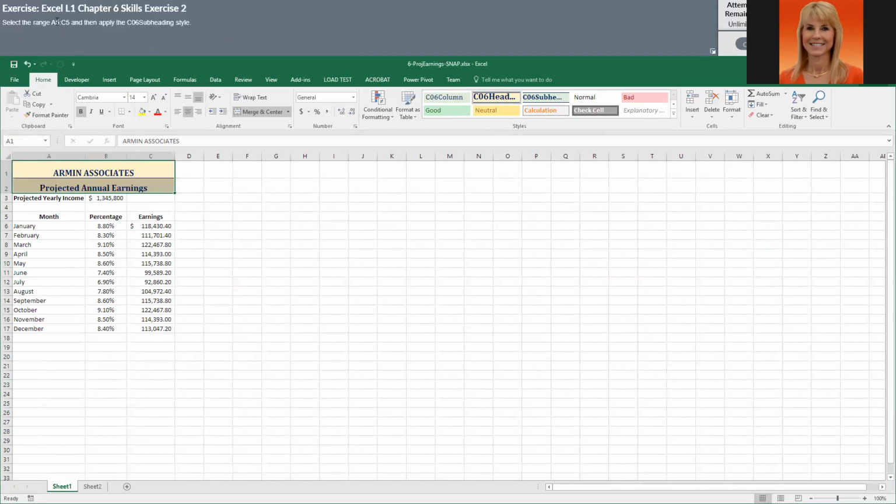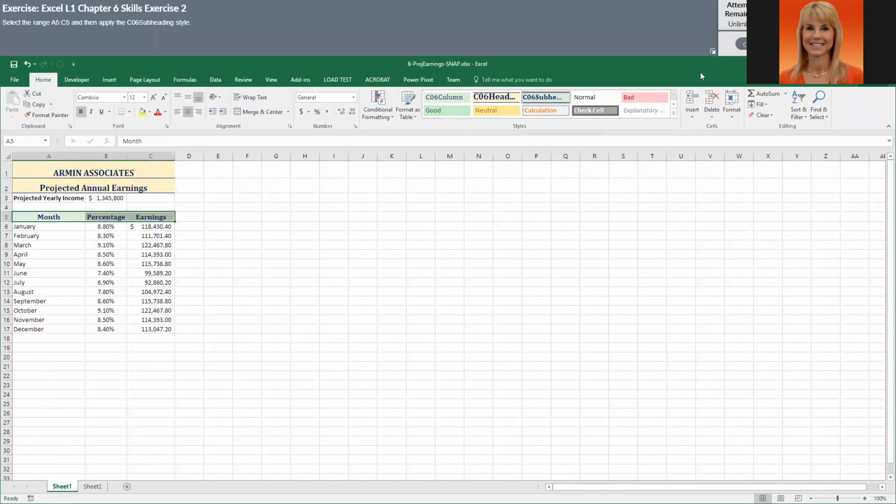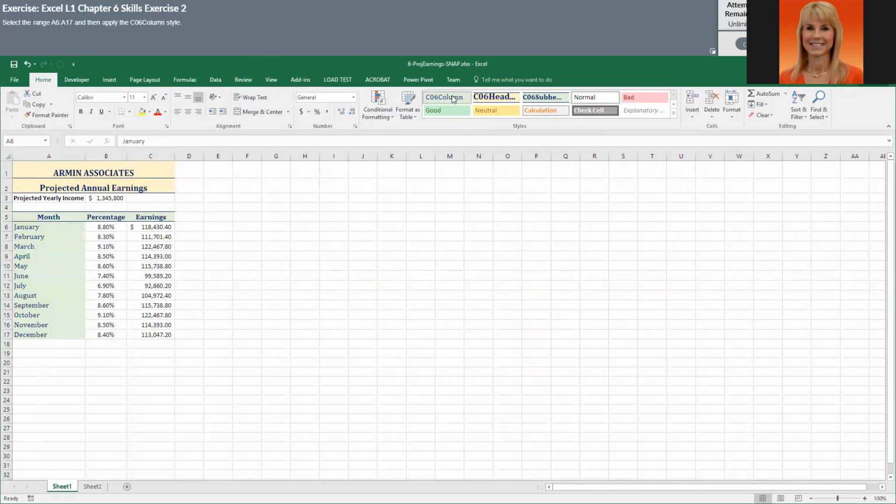And then we're going to select A5 through C5, which are basically our column headings. And we're going to do the CO6 subheading. And then we're going to select A6 through A17, our row headings. So they want the CO6 column style.